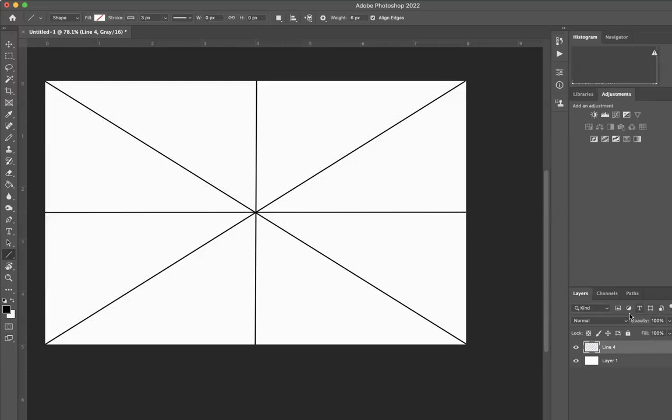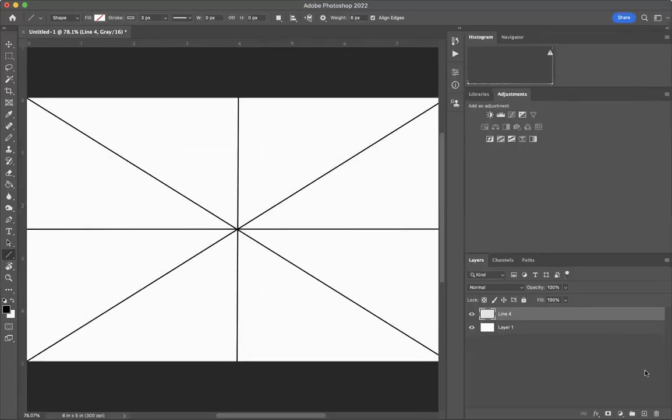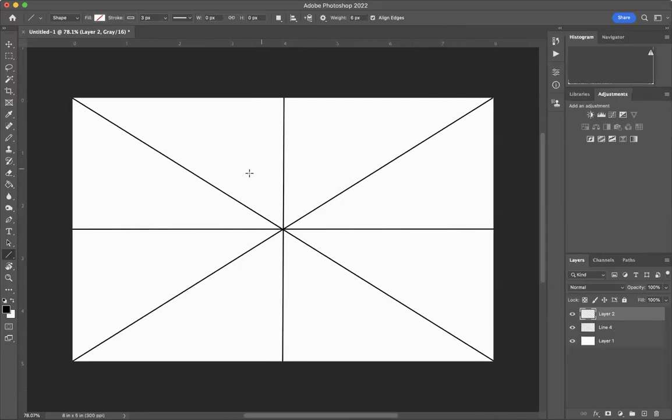Okay, and then I'm just going to make a new layer, and with that new layer, draw over where I want the horizon line to be.